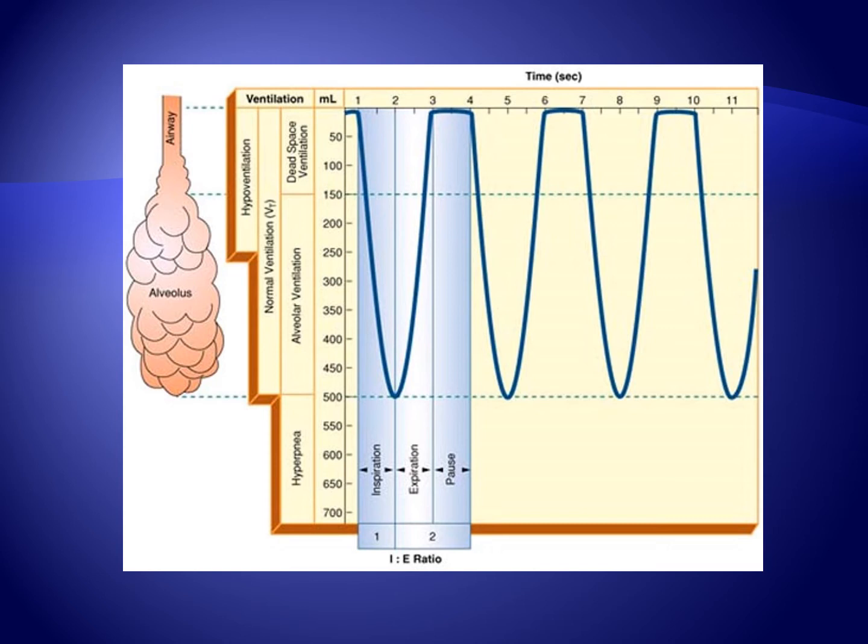And so if you're looking at this graph, go to purple here. Hypoventilation means you're breathing very, very small breaths. So that's like a tidal volume here of 250 mLs, right? Very, very shallow breathing. And that means there's a term here called dead space ventilation. Dead space ventilation means there's gas that doesn't get exchanged with your bloodstream. So we have ventilation without perfusion. There's gas moving, but there's no exchange of CO2 and O2 with the bloodstream.